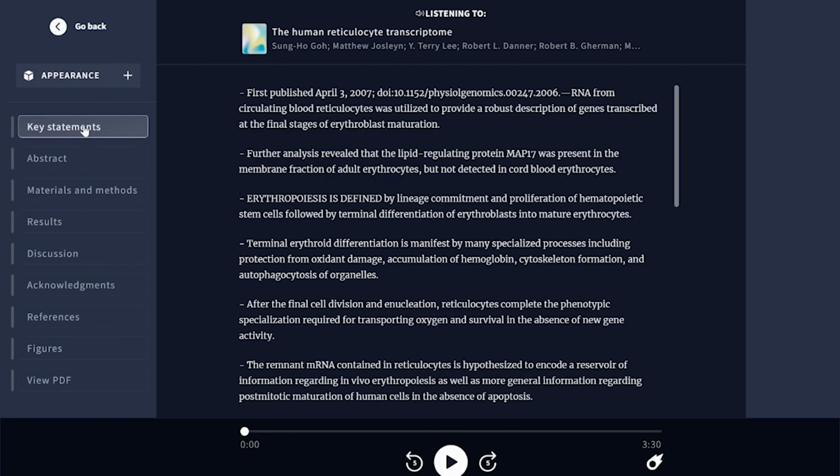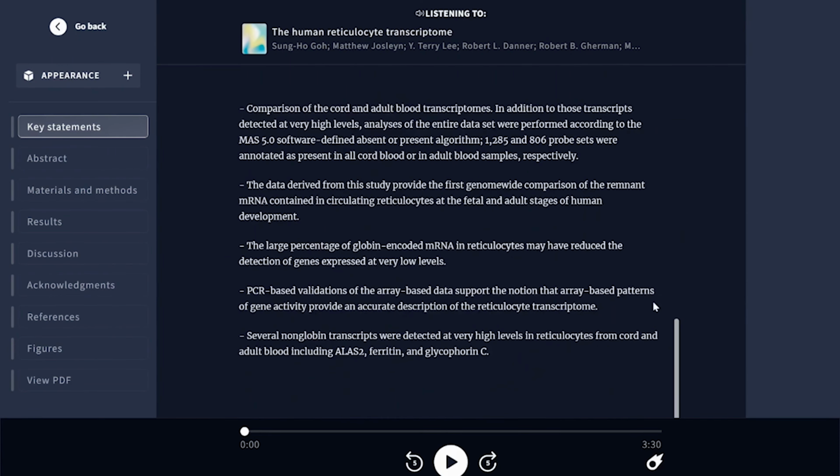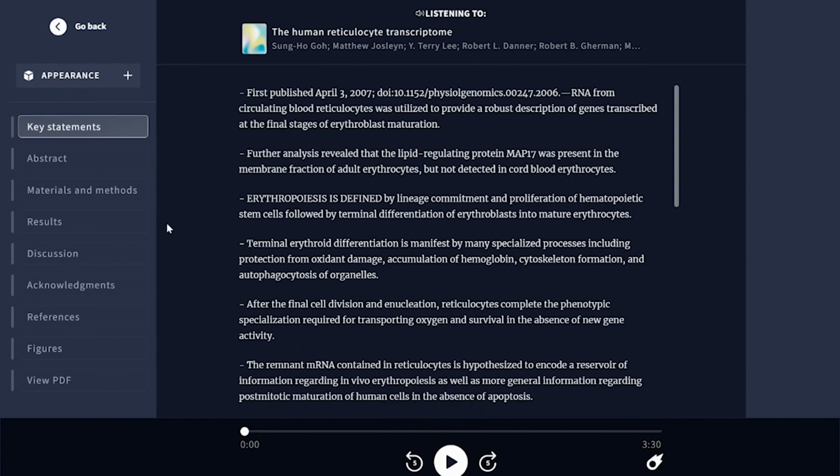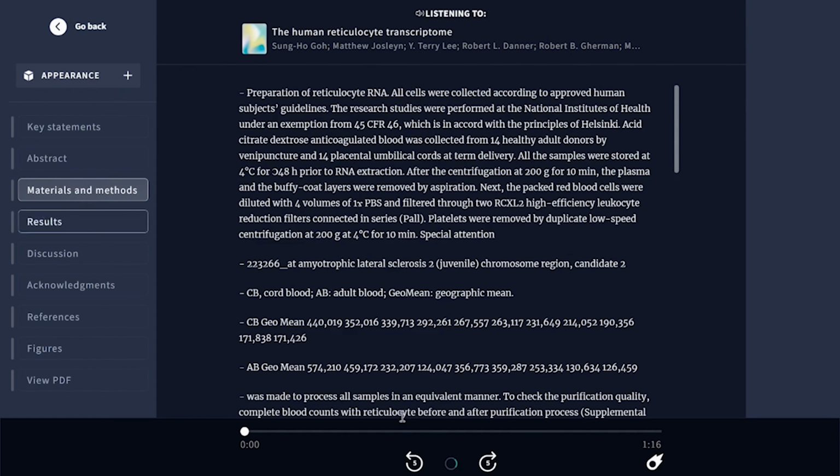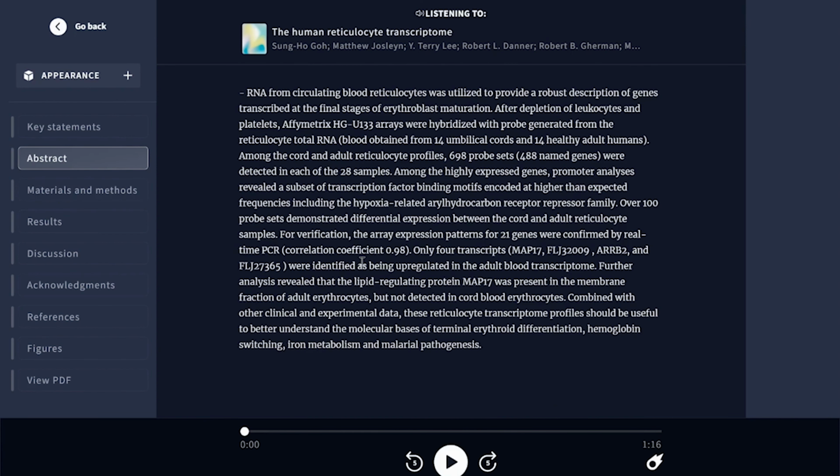Another interesting thing that Audemic also has as part of its features is that it creates an abstract. It creates a summary of the research papers. So you see this key statement is created by Audemic. This is just a key summary from the papers. So Audemic is serving two purposes. You can use it to read papers. You can also use it to read summaries of papers. So without you going through all these papers one after the other, you can just glance through the summary. Maybe that is enough for you. That's pretty interesting.